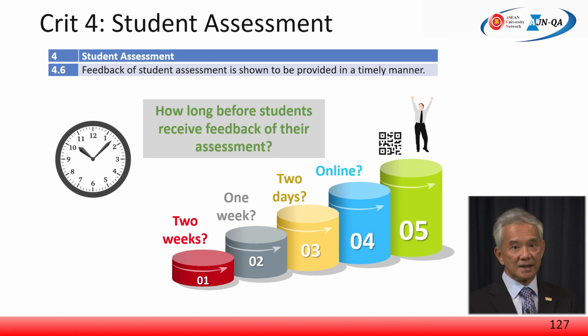Remember the earlier discussion about the AUN-QA not being rule-based? To be rule-based would be to specify the maximum number of days before students receive their grade. This requirement simply states that the feedback has to be provided in a timely manner. The assessment process will be looked at with a view to seeing if the duration can be shortened.